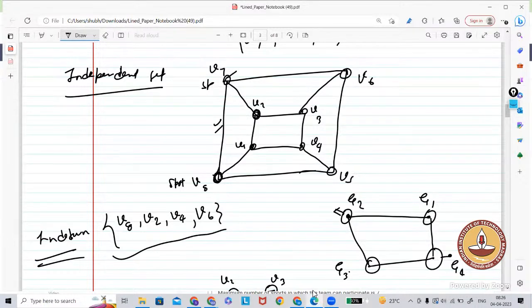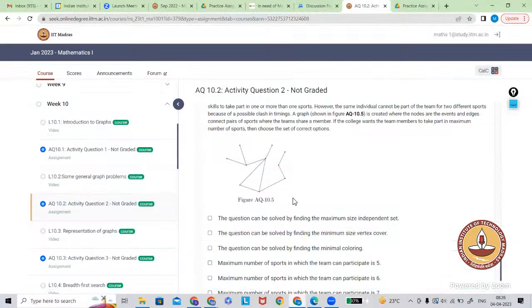Yes, okay. Then how is the answer for the maximum number of sports 6? How will we get that in that question? The answer is for the second, third. Sure. So now this problem is to find the independent set. So choose the maximum number of independent set in this graph.